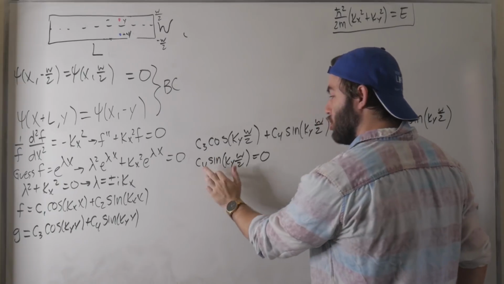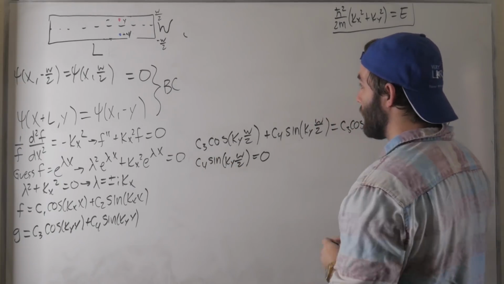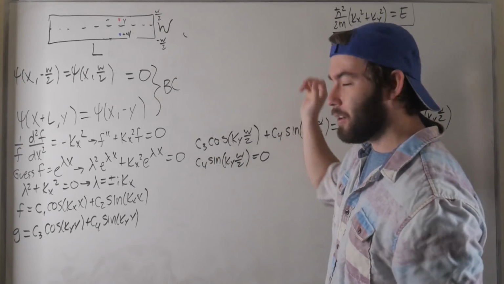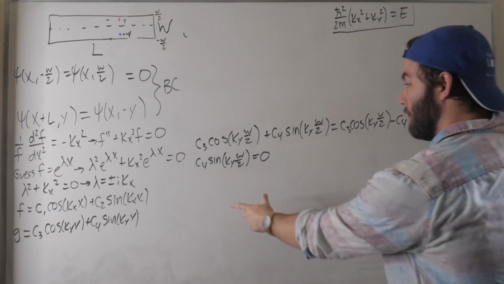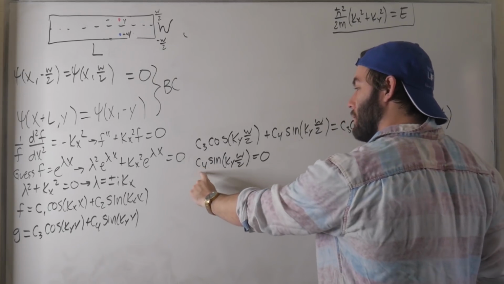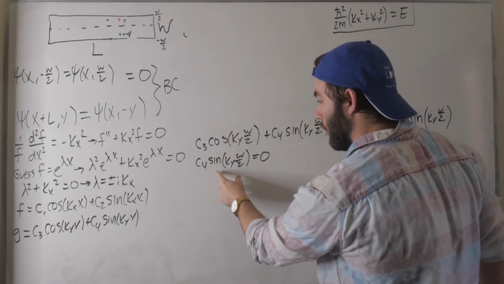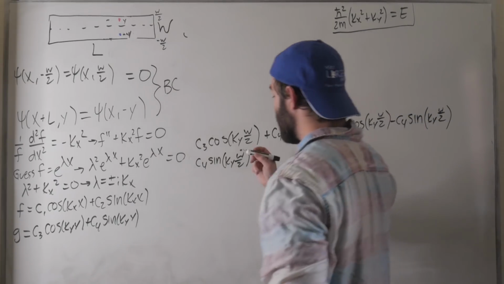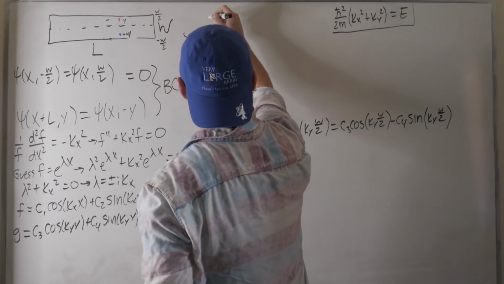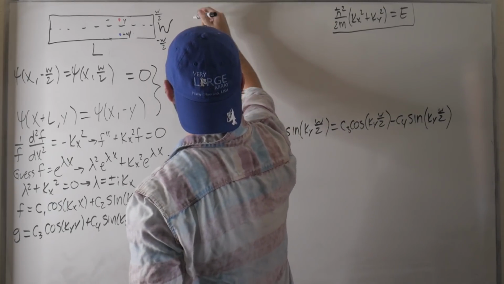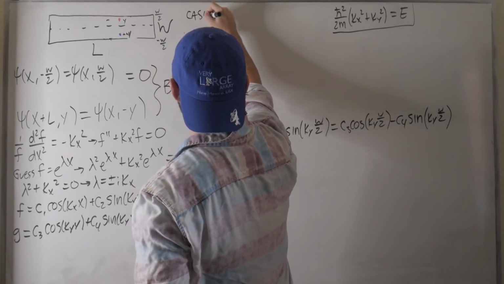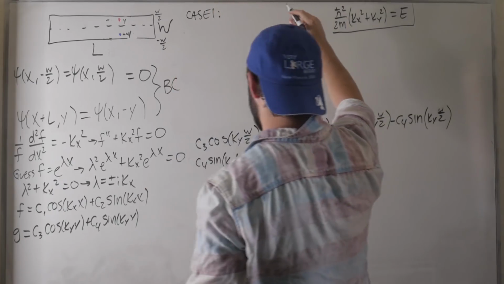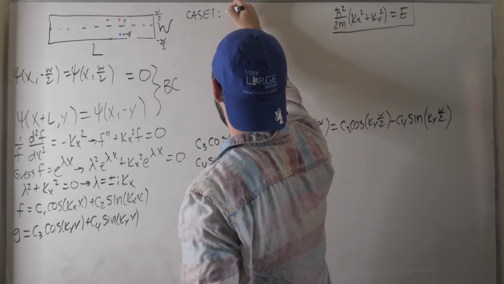So there are actually two options that can make this 0. I erased the stuff up here because we're going to need some space in just a little bit, but we have two options. Either c4 is equal to 0, or the sine of the angle is equal to 0. So there's two cases, so let's break it down case by case. Case 1 says that maybe just c4 is 0.